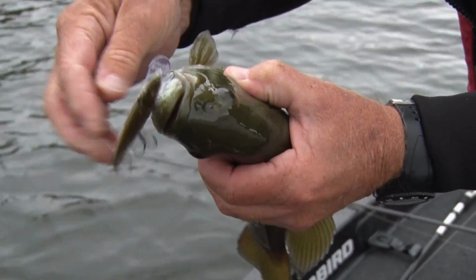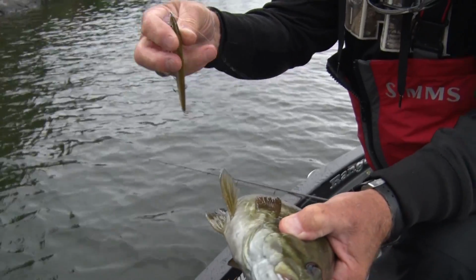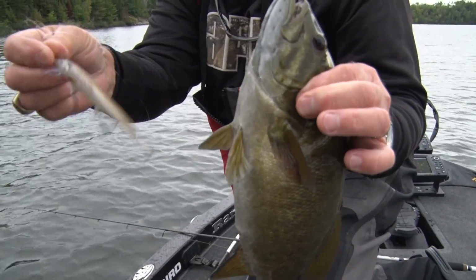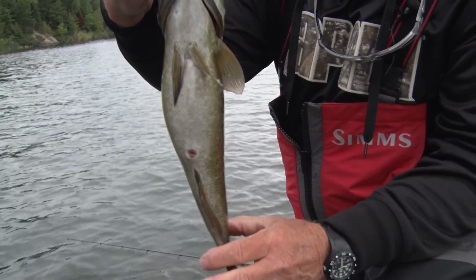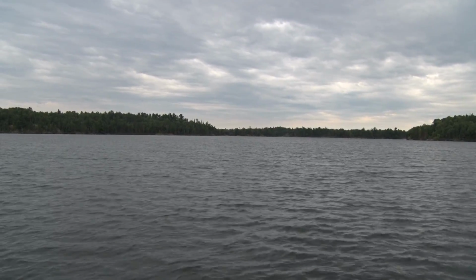For years, smallmouth bass have been eating smelt on Rainy Lake, and unfortunately, through the years, the smelt have kind of died off a little bit, but there's obviously some fish that still try to forage on what used to be the real natural. Nice little chunky smallmouth. That's the beauty of coming up here to Rainy Lake. It's not always the length and the size of the fish, but just classic, fighting little chunks. So try and get a couple more.